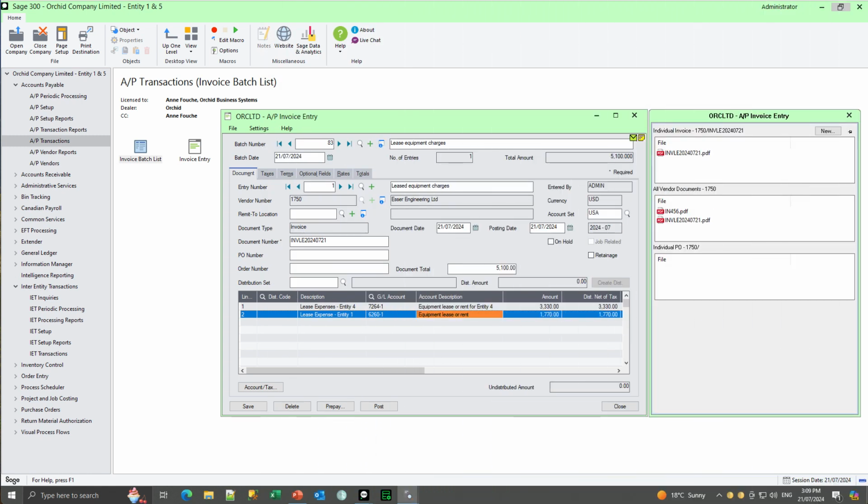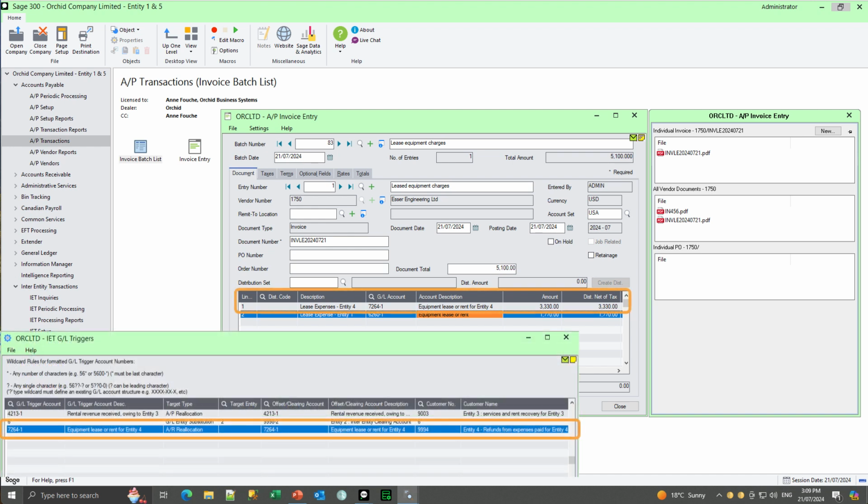For this second scenario, I have entered the accounts payable invoice from my supplier, ESSA Engineering, for the lease equipment. I have entered the amount relating to my manufacturing company, $3,330, against the configured GL trigger account 7264-1.